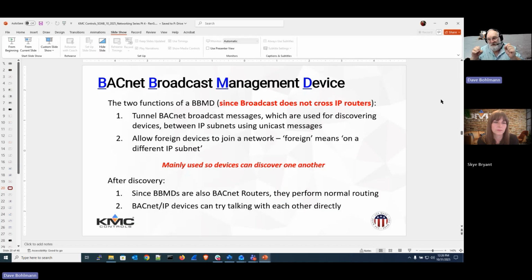We have to do that because in order to discover, you have to send a broadcast message, but IP routers will block broadcast messages. So the BBMD allows us to send broadcast messages through without the IP guys really realizing that's what's going on.